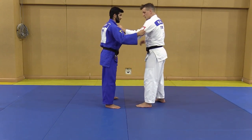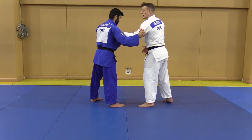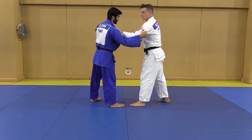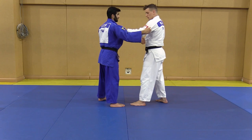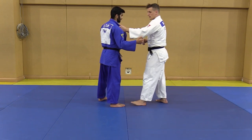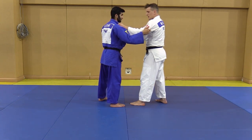For right-sided fighters, I go with my left hand in front. I lift the lapel a bit so I get the space to get in. If you push the pressure there, you can go really inside. So I lift, I go in. Why I like to do this with my left leg front is because I have more leverage here to lift the judogi. If your arm is shorter, you can't reach so far. That's why I put my leg forward - you immediately have more space.